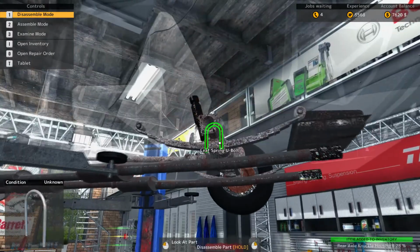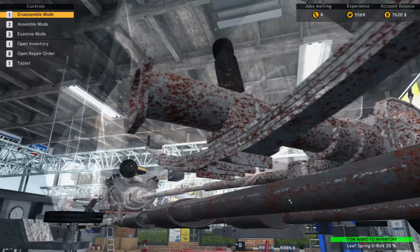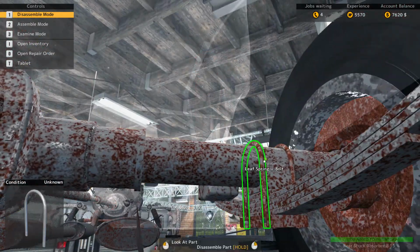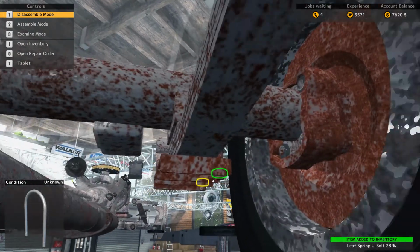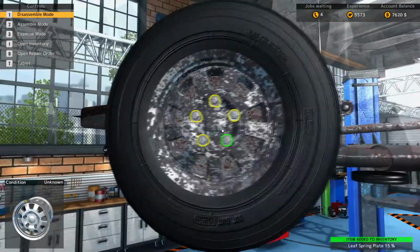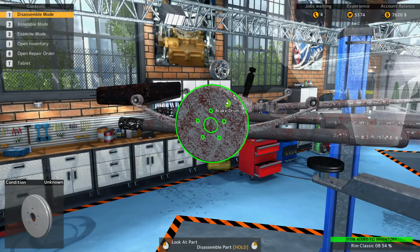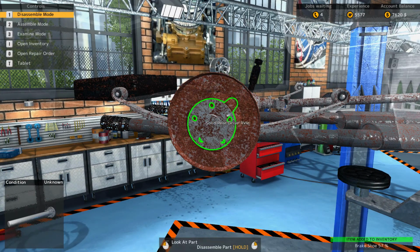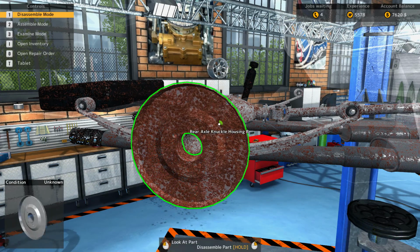Alright, so let's take this off. Definitely needs to be replaced. A U-bolt. One specific U-bolt needs to be replaced. This rear shock absorber. Both of these U-bolts need to be replaced here, as well as the leaf spring plate. So let's remove this tire. Take off the brake drum, brake shoe, drum cylinder, and the solid rear axle.